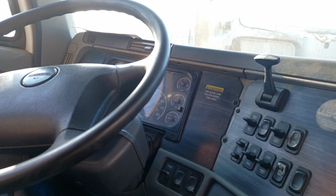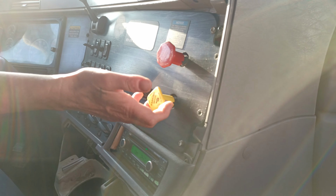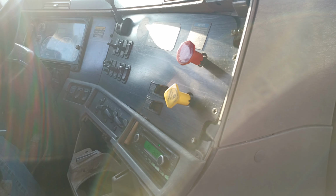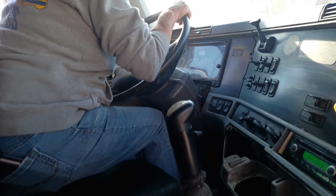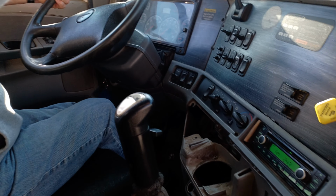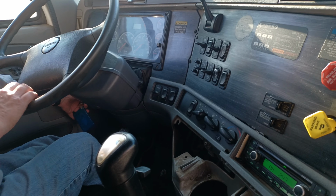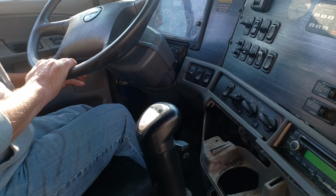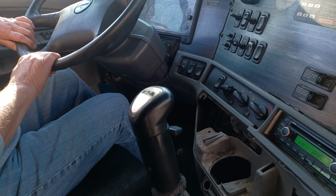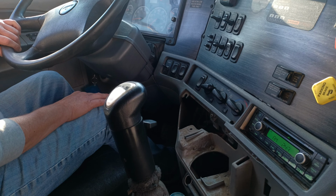Now I will safely start the engine by making sure that the parking brakes are set, the gears are in neutral. I'm going to press the clutch to the floorboard. We're going to start the vehicle. I'm going to press the clutch all the way to the floorboard before starting the engine. Now I will slowly release the clutch, and I'm going to tap the accelerator and check for sticking.